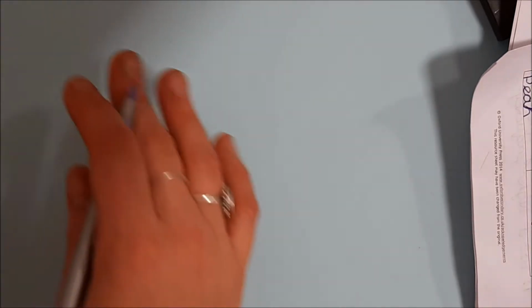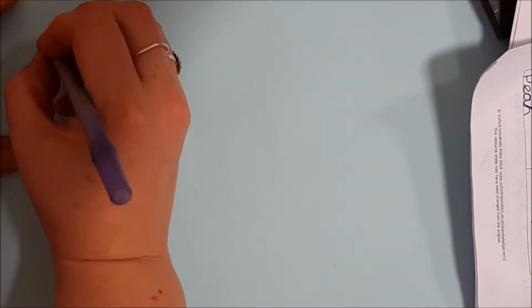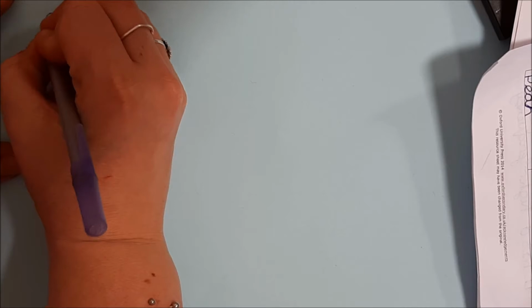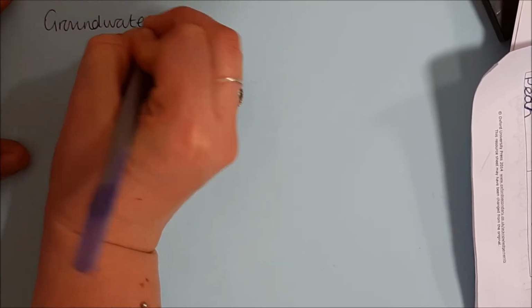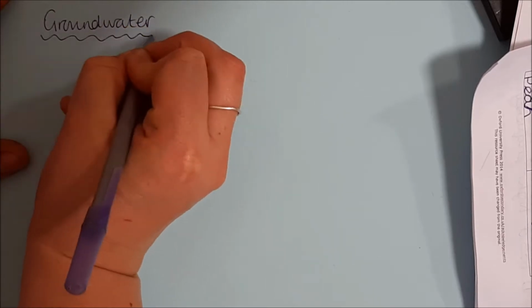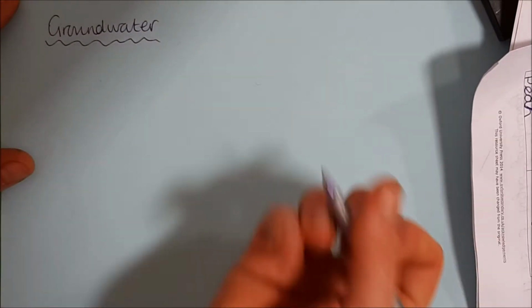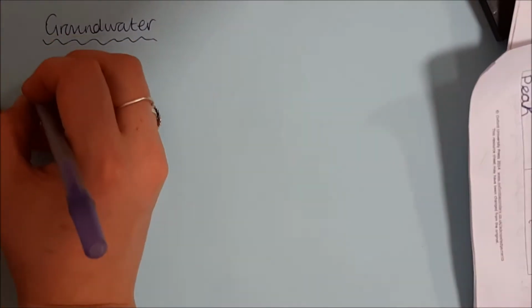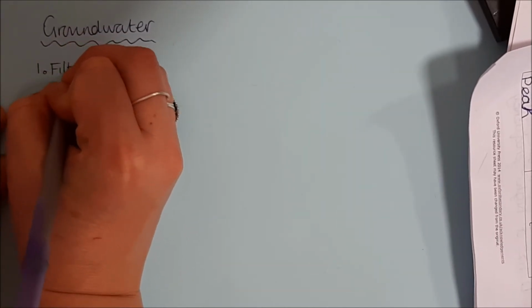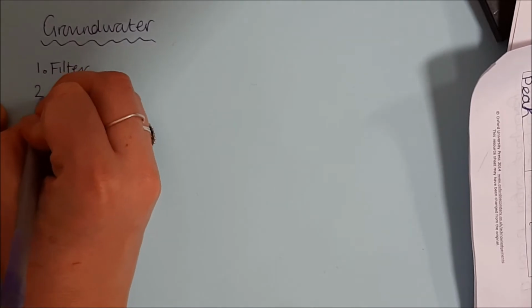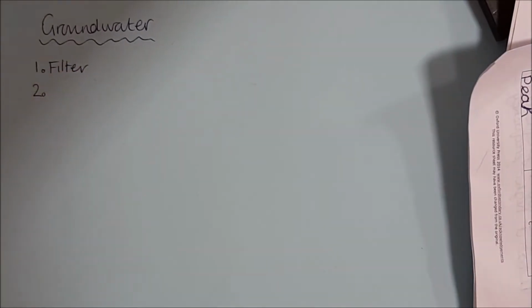Okay, so let's go. Nice blue paper to go with the water theme. What I'm going to do is start with how we get groundwater. So this is water from rivers, lakes, reservoirs, from the ground essentially, rain. Essentially this is the easiest one. We need to remove large solid particles, so we filter. And we normally filter it with things like sand. You would have done this in year 2, made a water filter or something like that.